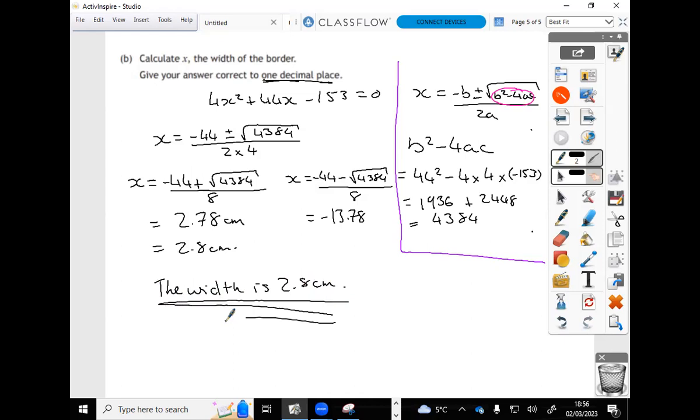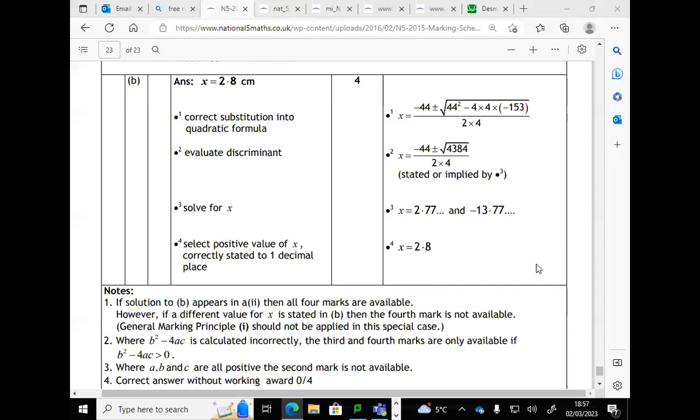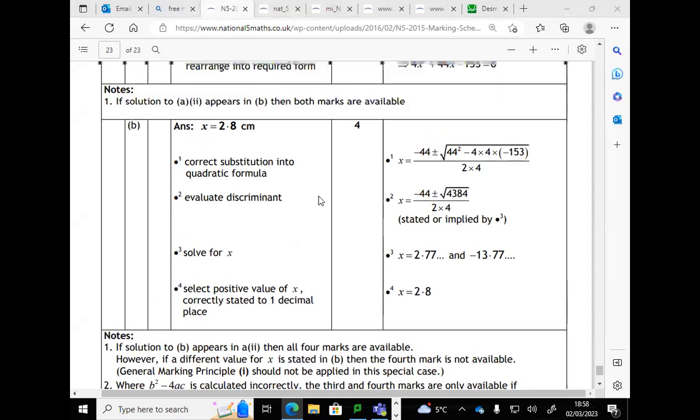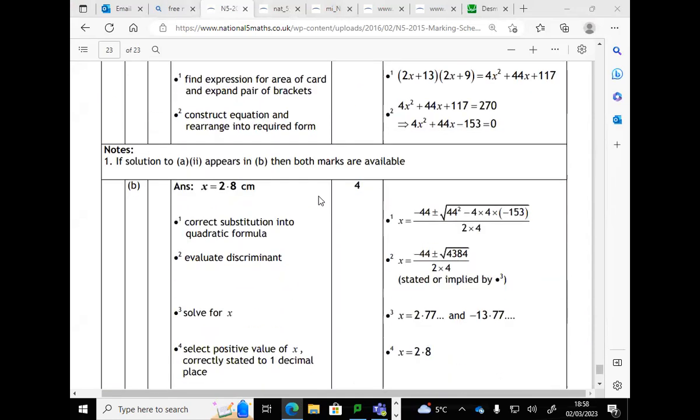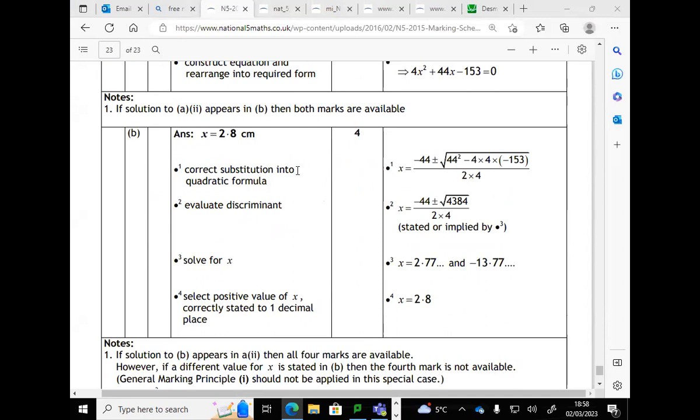All right. Just want to check the answer scheme and make sure what they say. Right. Digest that, how we think about it. I've just opened the marking scheme up to look at that. So I've opened the marking scheme for 2015, and it was question 14 of paper 2. That's the answer in front of me there. So B, the answer is x equals 2.8 centimeters, so to 1 decimal place.